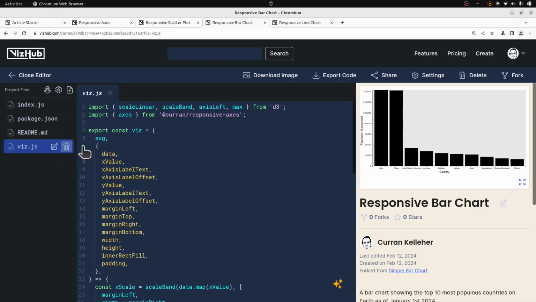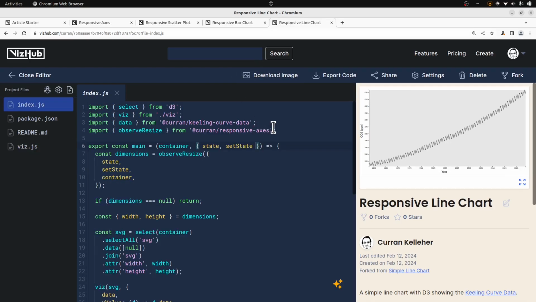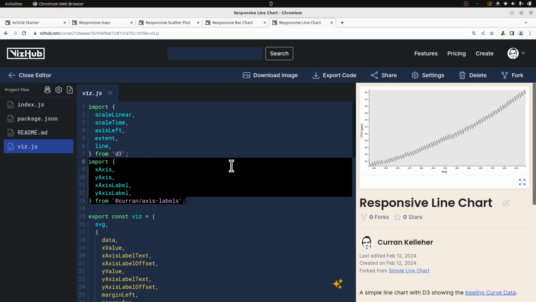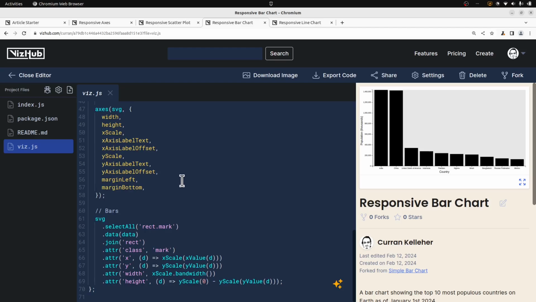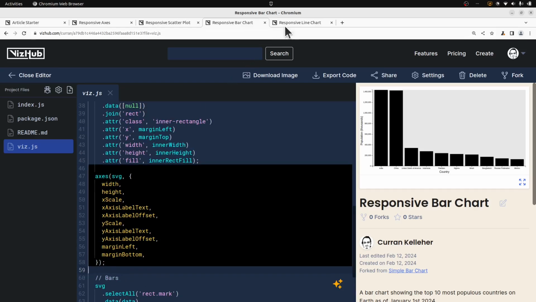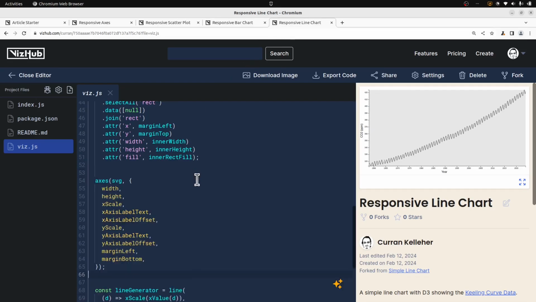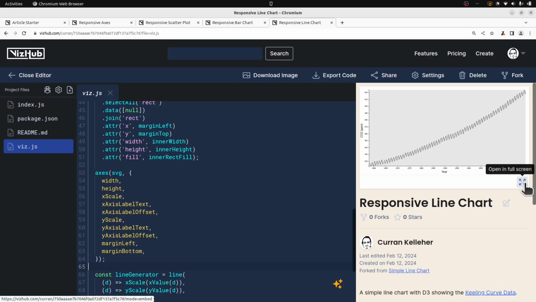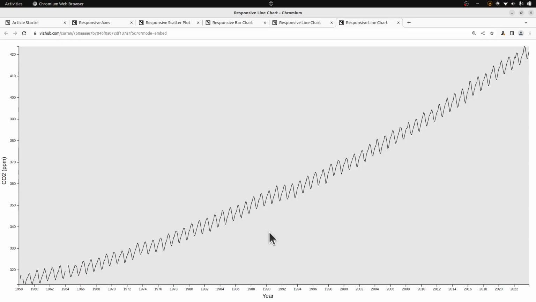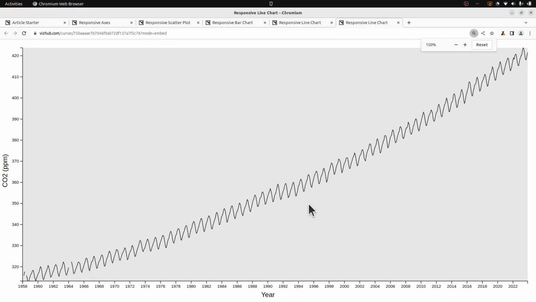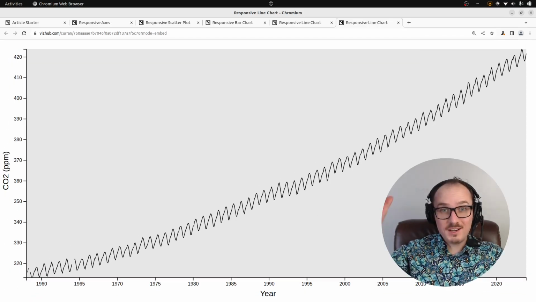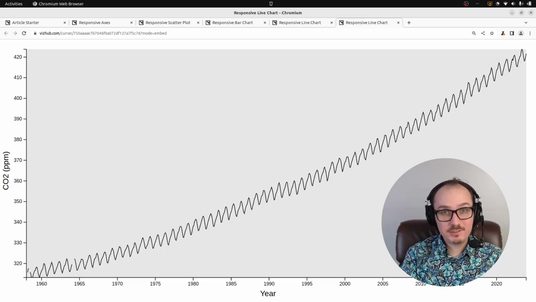And then in viz.js, we import axes instead of all those other functions. And then we invoke that axes function instead of all those other ones. And now we should have a responsive line chart. Okay, that seems to work just fine. All right, that's how you make a responsive line chart.